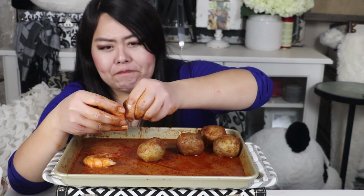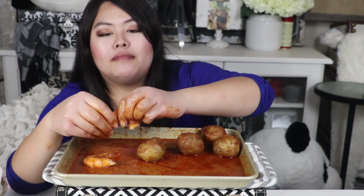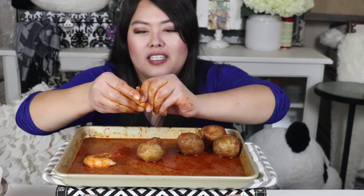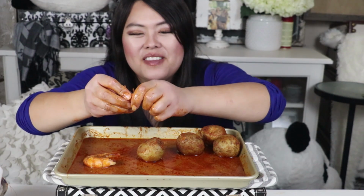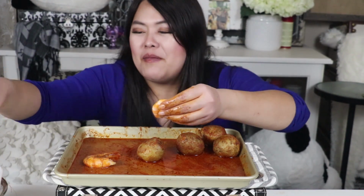And I think it's one of those things where, in your memory, it was really, really good. So I'm wondering if it's a nostalgic thing. Like if I go back to New Orleans and I have it, it may not taste as good anymore because it was like it was in that moment back then, and maybe I chalked it up in my head. And then when I actually have it, I'm kind of disappointed because it's not what I thought it was anymore. I would be afraid of that.